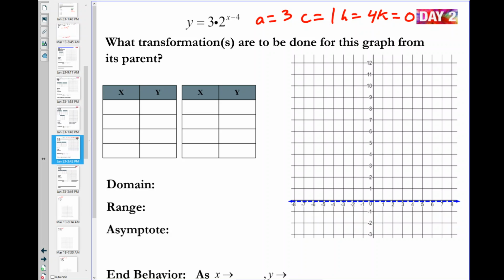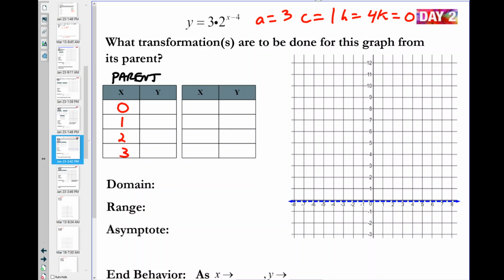I like using coordinate notation, but since there's not that much space on the slide, and they've already put these tables here, let's just use the tables. So here are my inputs, 0, 1, 2, and 3. These are the parent points. Think of these as starting points. These have not undergone the transformations yet. We haven't transformed them yet. Okay. Now let's come up with the outputs for that parent.